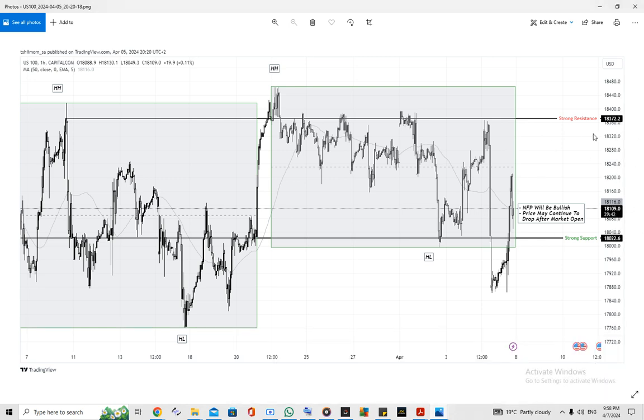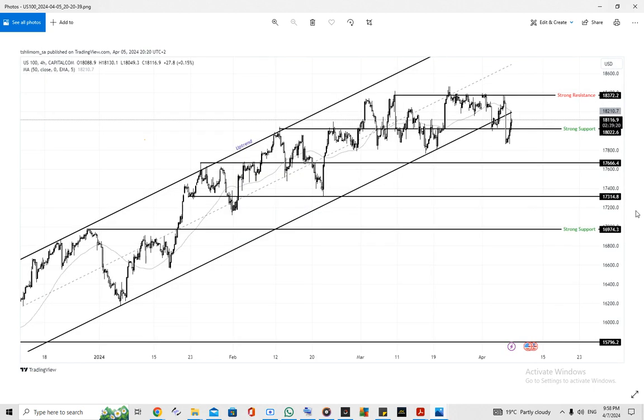So as you can see, we've respected the strong resistance. So my prediction is that we have finally broken out of the 4 hour ascending channel. We are gonna see a push to the downside past the 17,666 level, and price may come to this level. This is the one that I'm looking at, 17,314, but we'll see in the next video, guys.